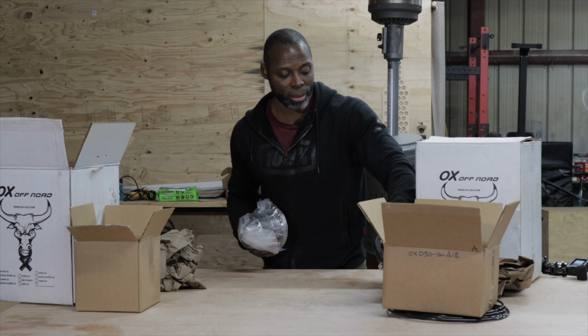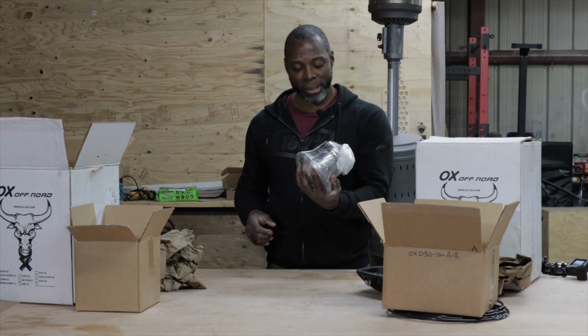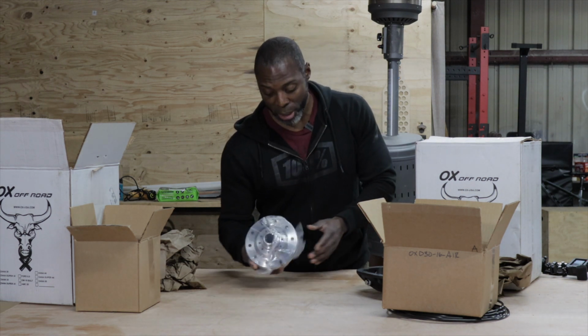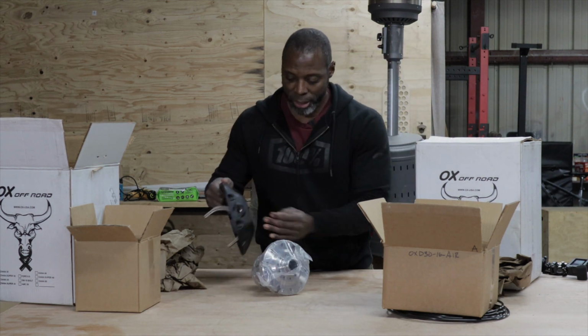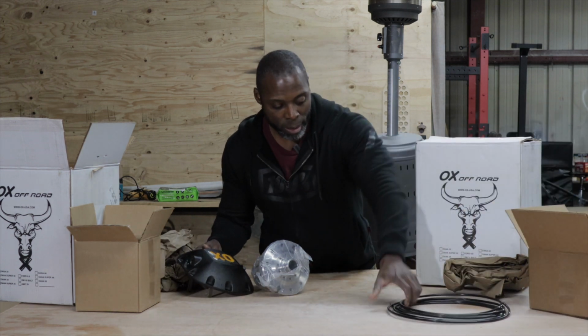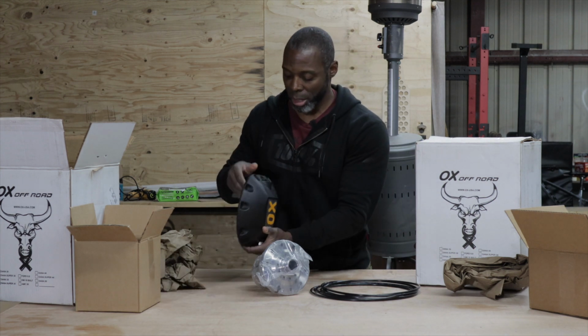Put all this stuff back. So that's it. Carrier's real nice. I'm not gonna take it out of the package. I'll leave that to the guys that are gonna put it into the axle. But so far, we got the diff cover. Comes with hose. This thing will just set up for me.